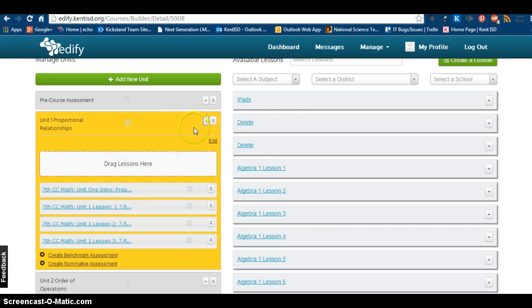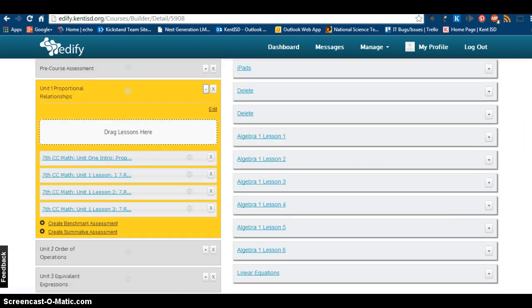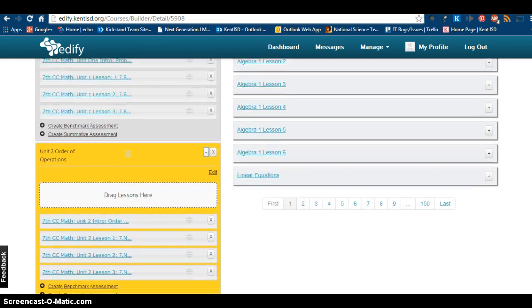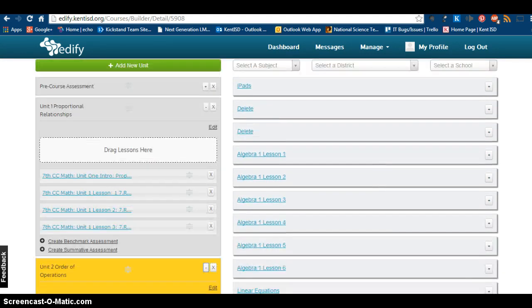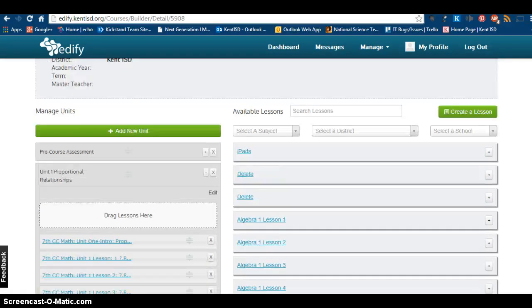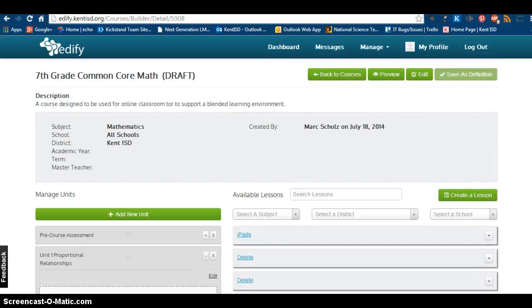And you'll see if we open up Unit 1, we have a list of lessons here, including an introduction to the unit, and you'll see the same thing in Unit 2 here. Already set up. We have the other lessons built for units 3 through 9, just not into the tool yet. And you can also see here we can create unit assessments for each of these units so that you have summative data being reported out as the students complete all their lessons. So this is the structure page.